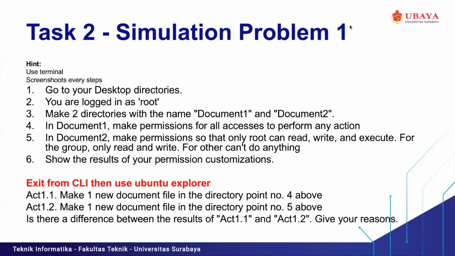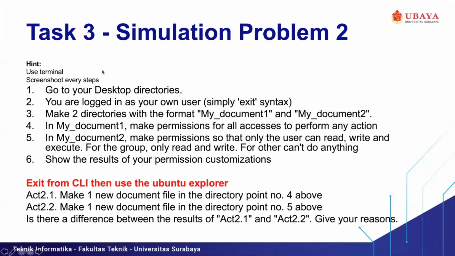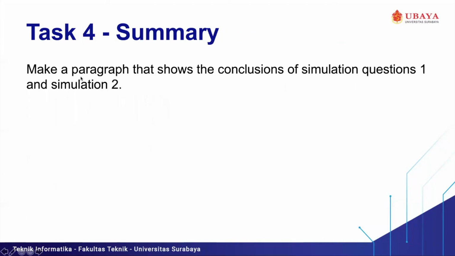And task number 2, you can read by yourself. You need to try it by yourself, and just follow the instructions one by one. And for task 3, you also need to follow the instructions one by one. Then you need to try it by yourself on your terminal. Then make a paragraph that shows the conclusion of simulation question 1 and simulation 2.